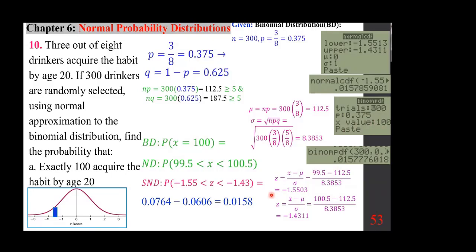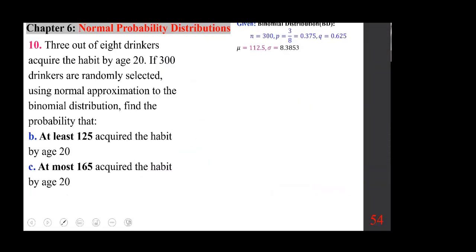So if the approximation is done properly, normal CDF is a good approximation of a binomial distribution. Bear in mind, in the old days, they didn't have technology. That's why they use normal distribution as an approximation. We're going to continue with the same question. We're going to add parts B and C.